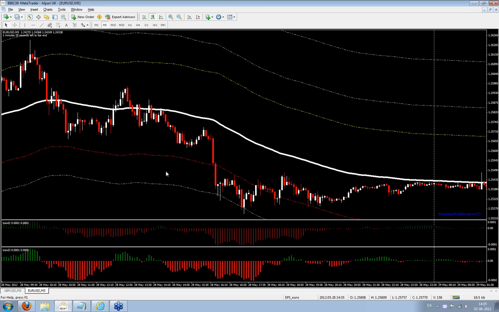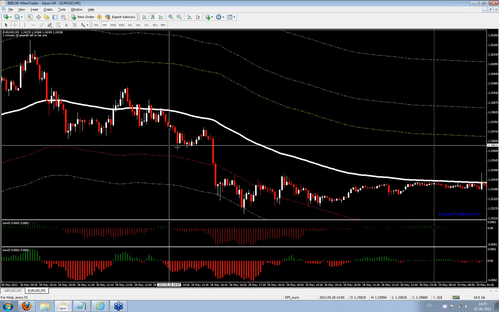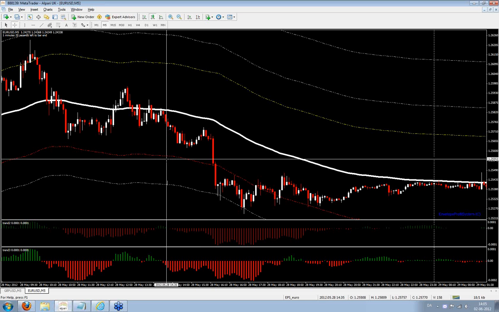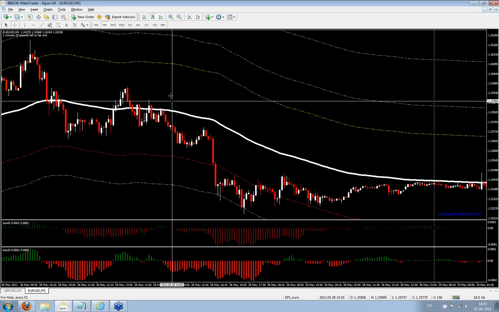So let me walk you through a trade setup here in the Asian session. Okay, let's just for illustrating purposes take this setup here. First of all, you need Trend 2 to change from green to red for a short trade. It actually happened here at 4:35. I know that this is not the Asian session, but let's just for illustrating purposes go through this setup.